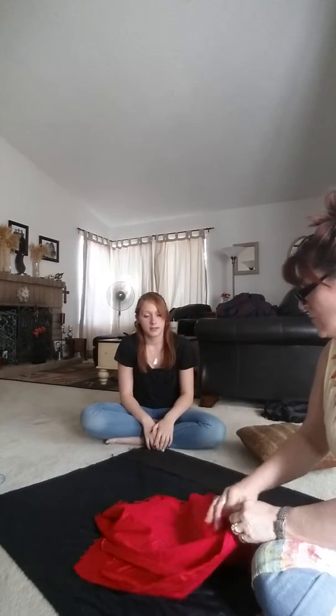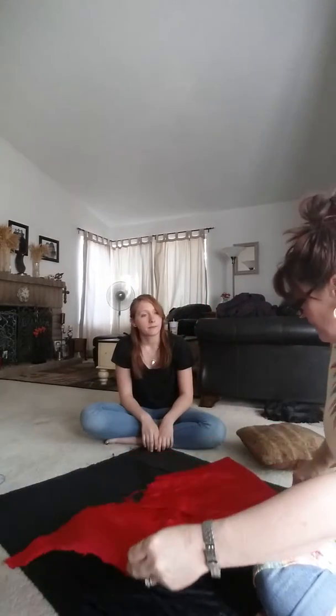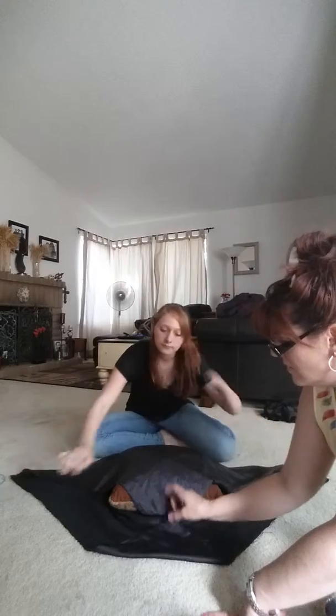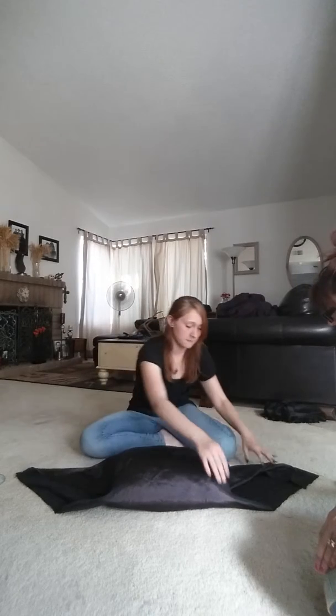So you take the fabric and you fold it partially so you can make a better shape. Then you take a pillow and you put it where there's like an excess right here, and you fold it a little bit over. And then you fold it again. And then you just straighten it a little bit. And then you can fold the corner over like a present. And then you fold it over again, and then the line is in the middle. Like so. Look at that. And then you fold the corners in more like a present. I hope you guys can hear her — fold the corners in more like a present.